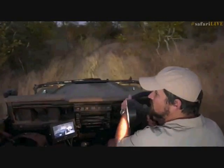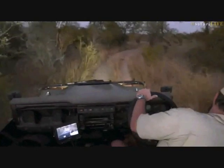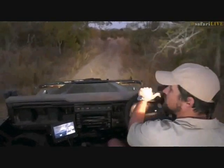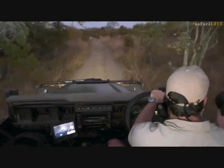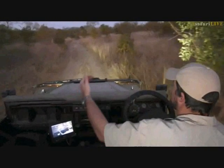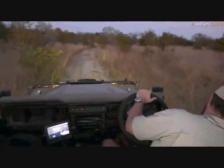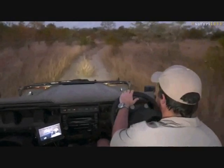Something different from everyone else. Everyone's checking a little bit further north, so we're going to try and check a bit further to the east and the south. Even though the tracks point as though they're going north, sometimes what a leopard will do is go around, and then slowly but surely its course changes back the way that it came. So it's a long shot, but it's a shot nonetheless.